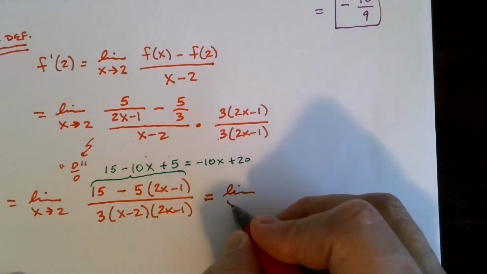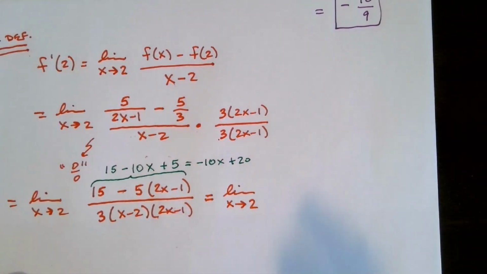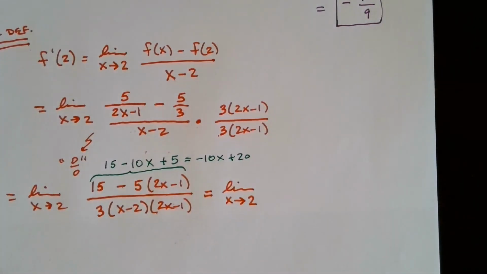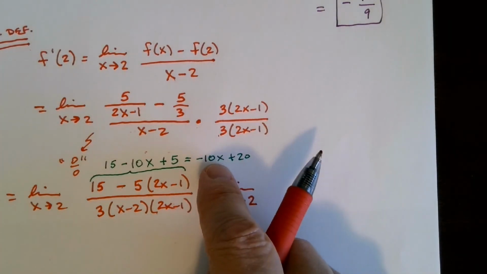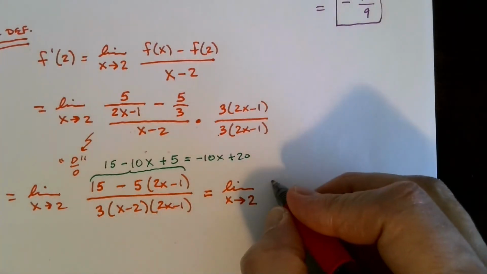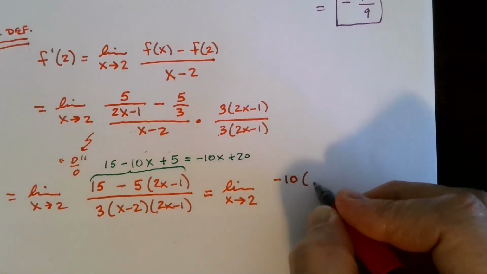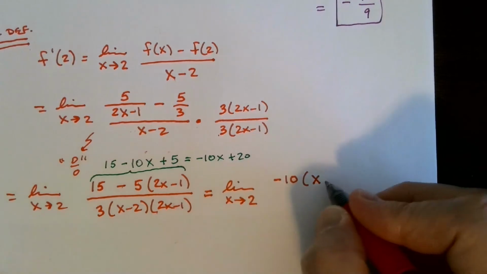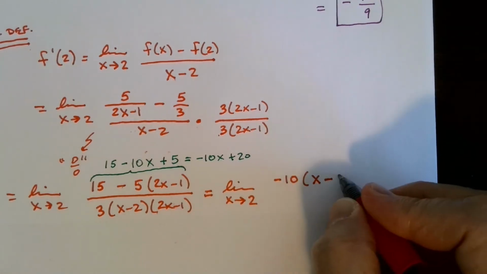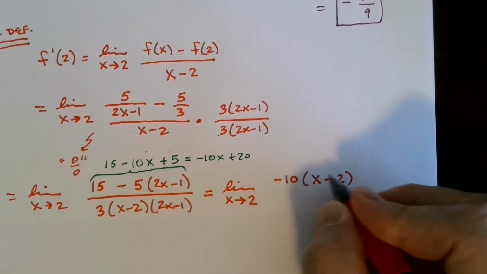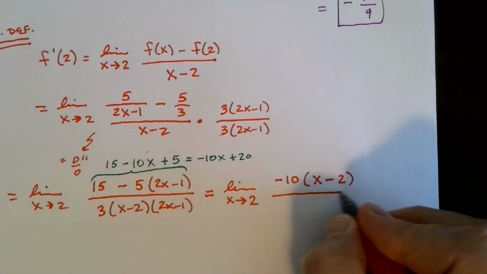What can I do factoring up top? Greatest common factor of negative 10. Why pull out a negative? Well, I like to have my x term to be positive, and you'll see why here in a minute. When I factor out the negative 10, what's that going to leave me? X, what? To get this to be positive, now I need minus what? 2. Negative 10 times negative 2 is positive 20. So that's the top factored.